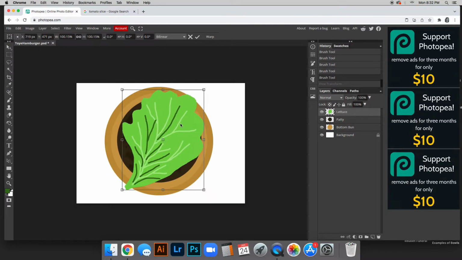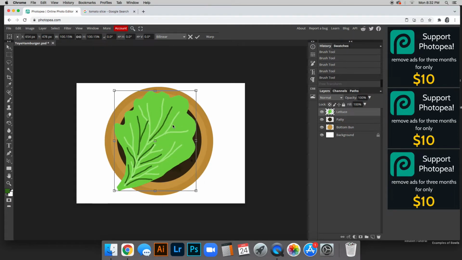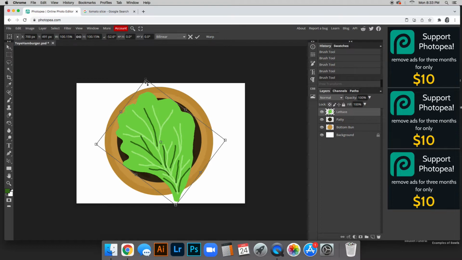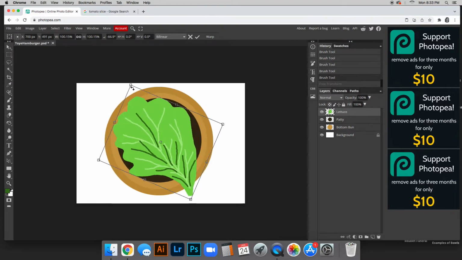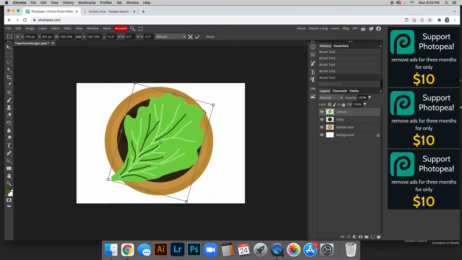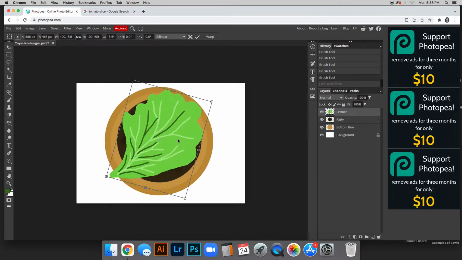Okay, you can also just click on the lettuce and move it around, shift it, or you can use your arrow keys on your keyboard to slightly nudge it, if you can see that, slightly moving. And then lastly, if you go outside of the corners here, you see these little bent arrows. You can just move that around. So if you're not happy, and then again, it's not affecting any of the other layers, which is nice. Okay, so I want that slight angle there. Okay, so that was the move tool that we just talked about.